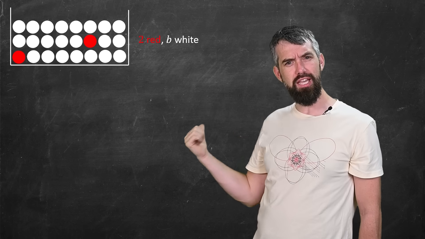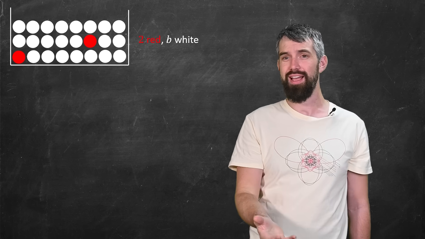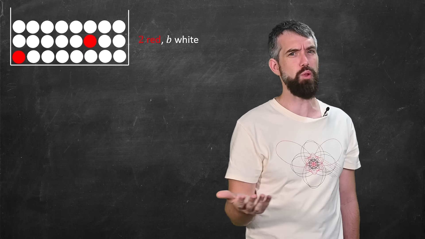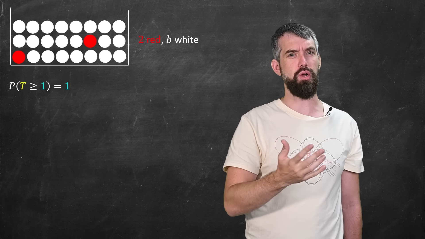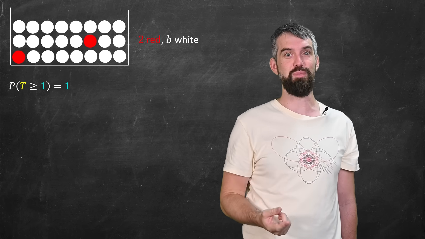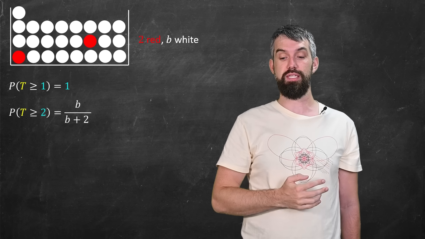This seems worse. If you're trying to figure out how long should I expect to wait until I get a red, there's a way lower probability of getting a red on that first draw, so shouldn't it be worse? But follow along carefully. We're going to do the same calculation. The probability that it takes at least one step, it always has to be one. You always have to do at least one getting.